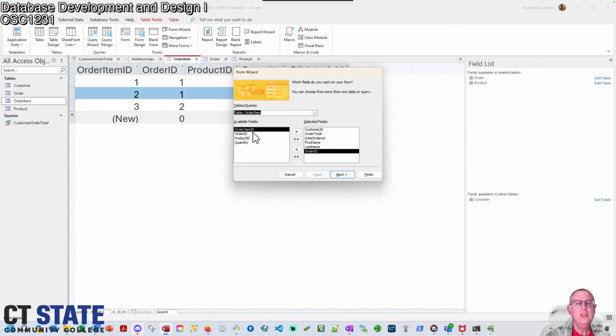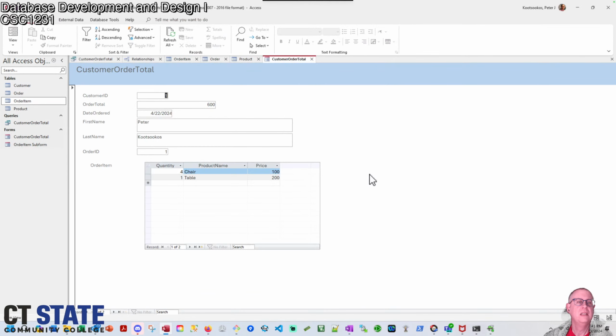And then from the order item table, we really only need the quantity. And then from the product table, we need the product name and the price. And if I do that, that should automatically create a subform, and all of the other information is as I want.